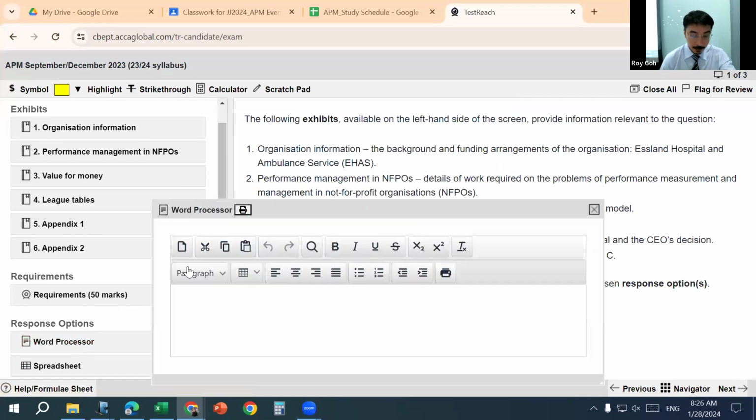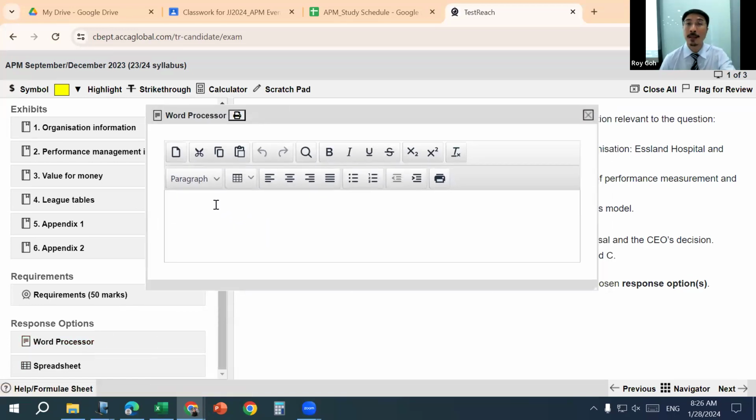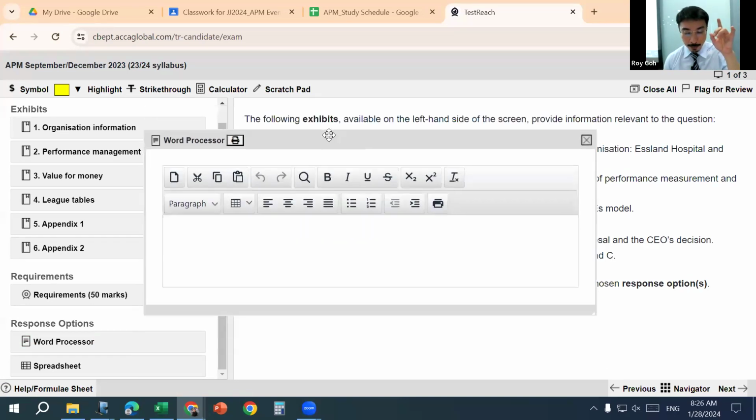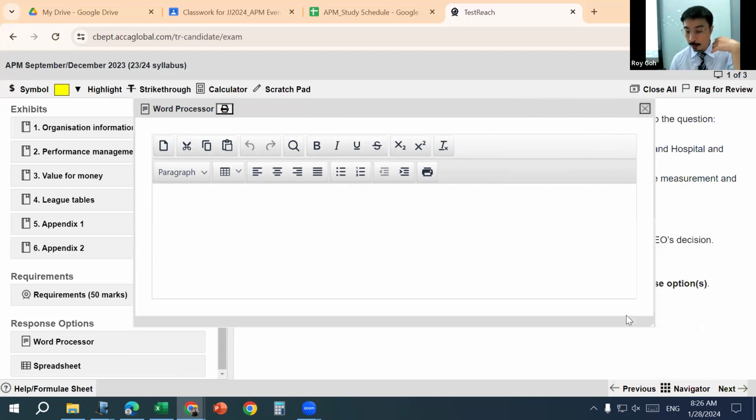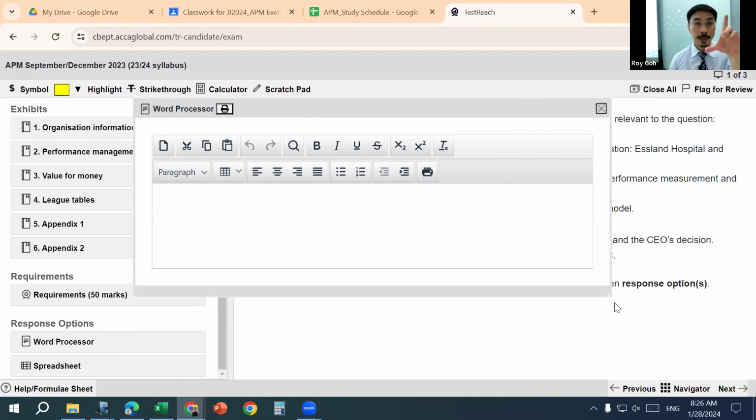There will be a word processor whereby you'll be able to type your answer. You may realize it's so small on the screen. How do I make it bigger? You can only move it up and down if you go to the top. But if you go to the bottom right-hand side, you may see a small little white triangle. Do you see? If you cannot see, I don't blame you, because when you have gray and white, it is not very clear. So you click on the white triangle, you can drag it bigger. This is the only one place to make it bigger, that's all.